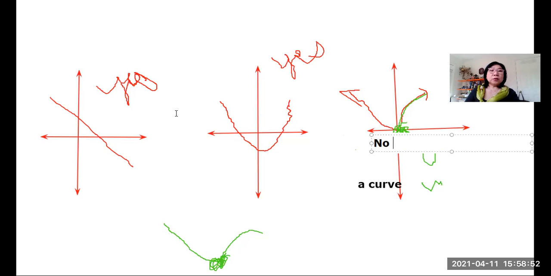For example, another one, let's say I have a function that looks like it's going along the way like that, right? And then suddenly it breaks and then continues going up, up, up like that. So you see, this whole thing has a break, right? So in this case, you also say no, this is not a continuous function, therefore it's not a polynomial function.